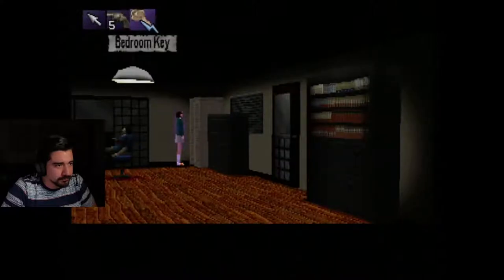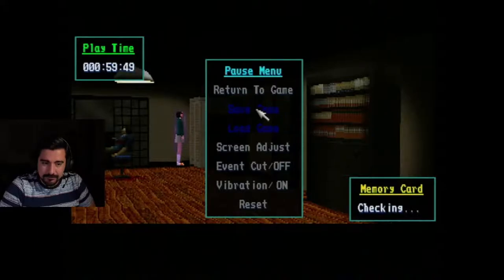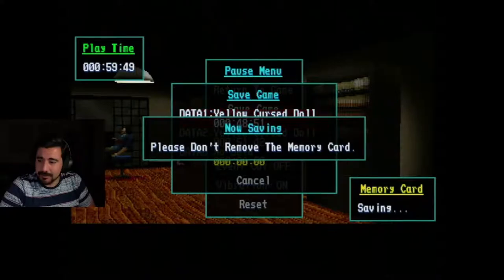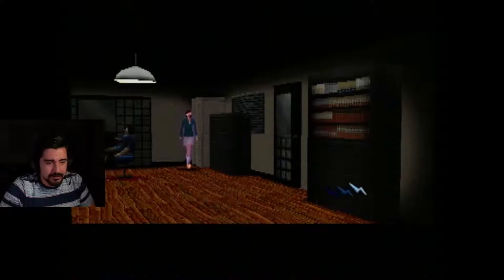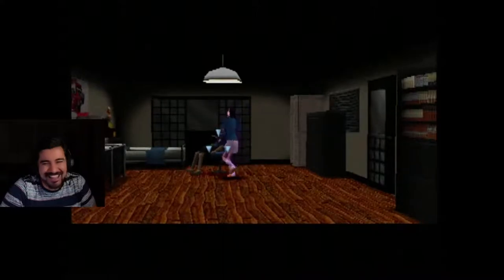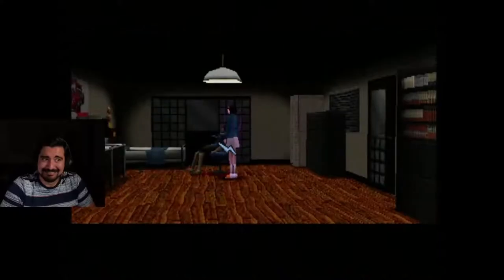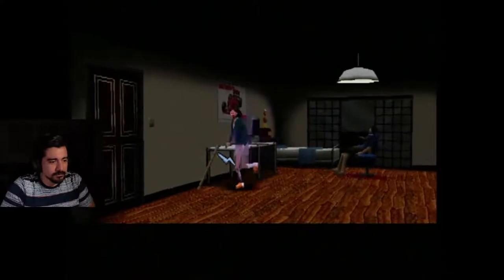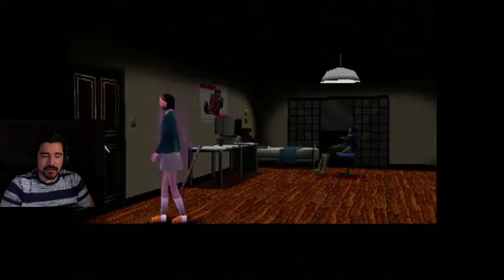Okay. I have a bedroom key. I'm going to save it again. Oh, shit. I'm checking. Ready. I'm going to save it. Yes, I'm going to override it. Yes, I'm doing that. I did it. Okay. This door was locked before, and now it's not. So, whatever. Can I talk to him? Whoa. She on PCP. Kind of go this way.